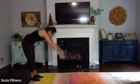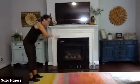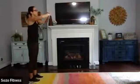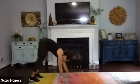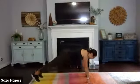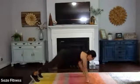Straight up and walk out to a plank. Walk it back, stand up big and tall. Stretch in a full body stretch. Back down to a plank. Let's keep this going a couple more times. Last time, I want you to stay down at your plank right here.